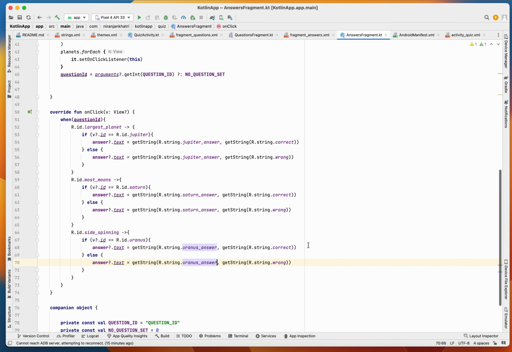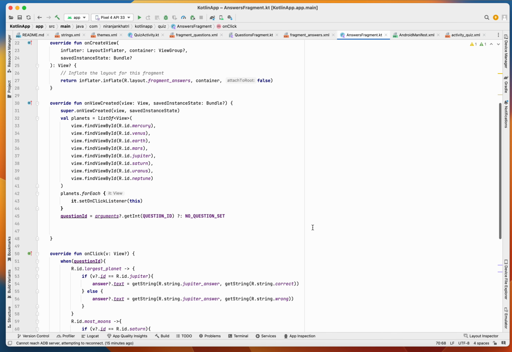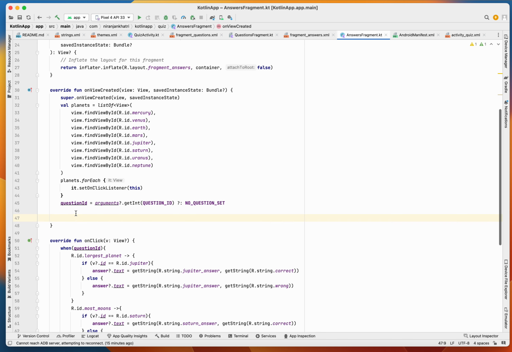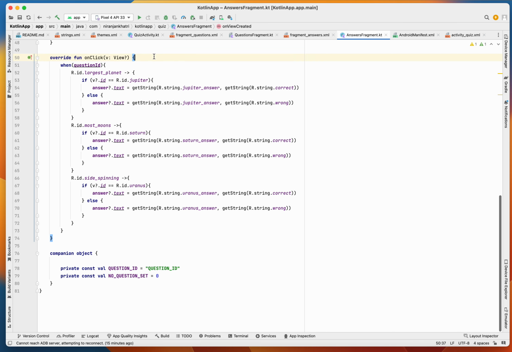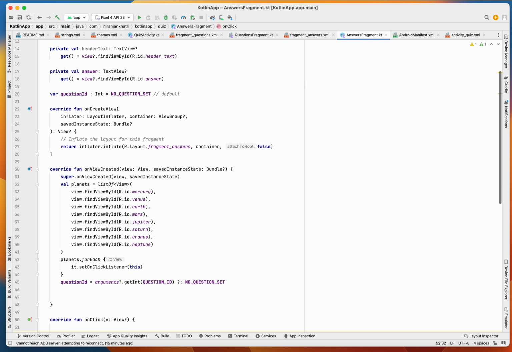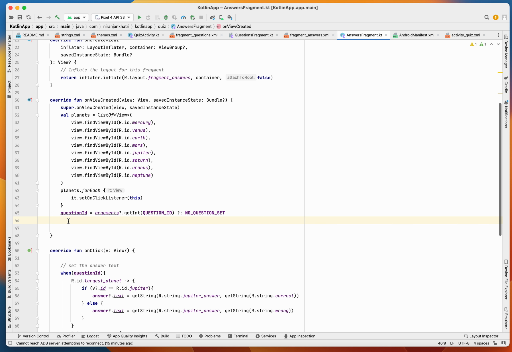The similar logic goes on for every other question. And now this sets the answer text. Now we have to set the header text.